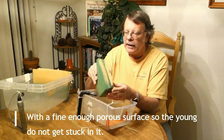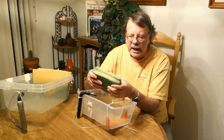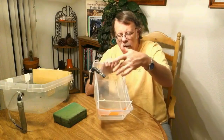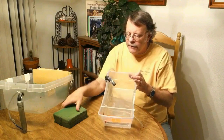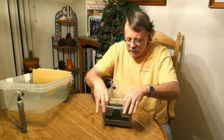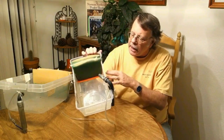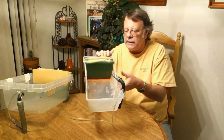This is just a piece of foam. I cut this from a 22-inch square, I believe, piece of foam that I got at a Hobby Lobby kind of place, and then cut it up. So the solution was, on the bottom here where this foam is going to lay, I put a multi-layer thick strip of electrical tape so that when the foam is put in, the way that this is sitting against the bottom prevents the young from being able to get under there. And it overcomes any imperfections in the bottom of the plastic container so that the young can't get in there. And this worked quite well.